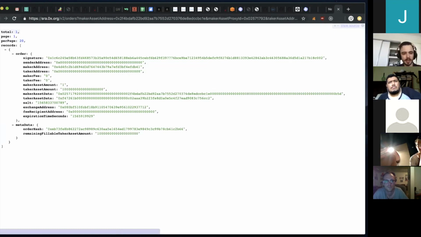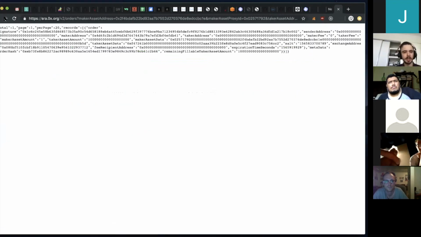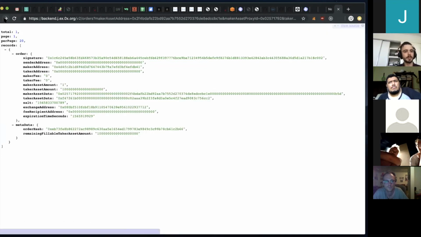So you can kind of see there's actually a little bit of a difference in these orders. No, they're the same. So it's cool. So that enables all these launch kits to be connected with each other. So as soon as a single order is created on one marketplace, it appears on all marketplaces. And the originator of the order on the marketplace is the one that actually gets the fees. So even though the order didn't originate on my website, it's still being displayed everywhere. So as soon as somebody fills it, you get the fees.